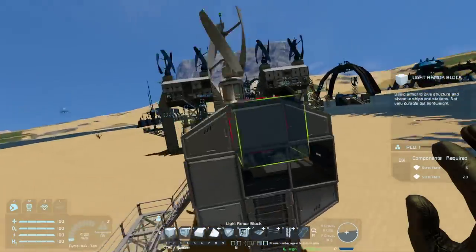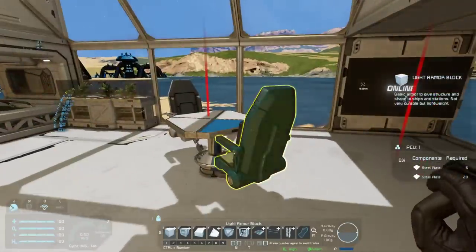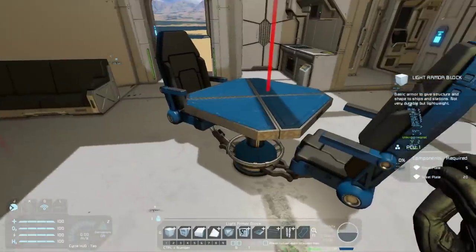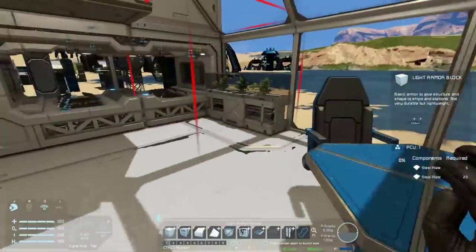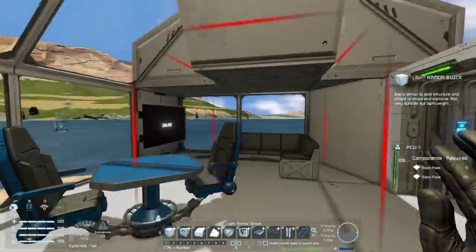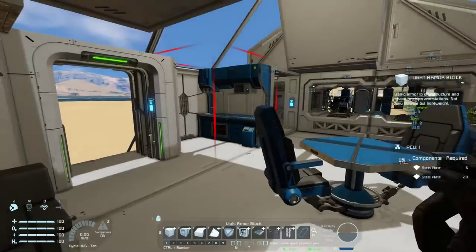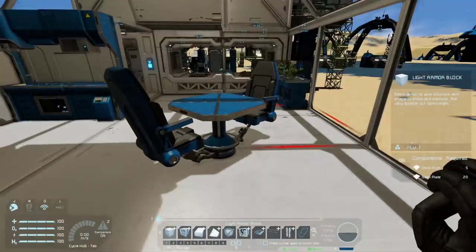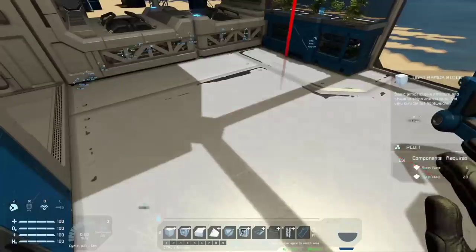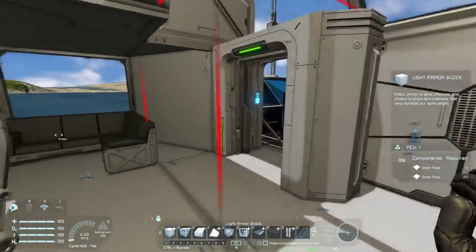Now for this space, this is going to be the tricky bit. Let's do some blue decorative stuff. Ugh, that looks awful. Let's undo that.